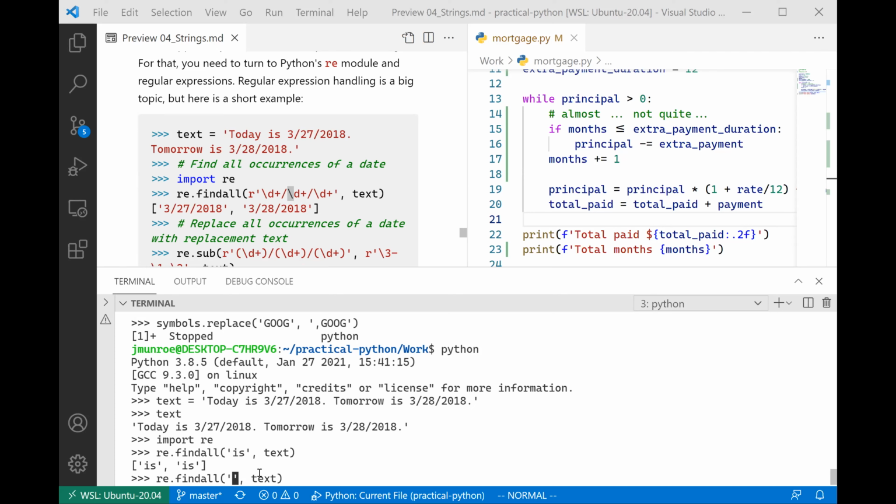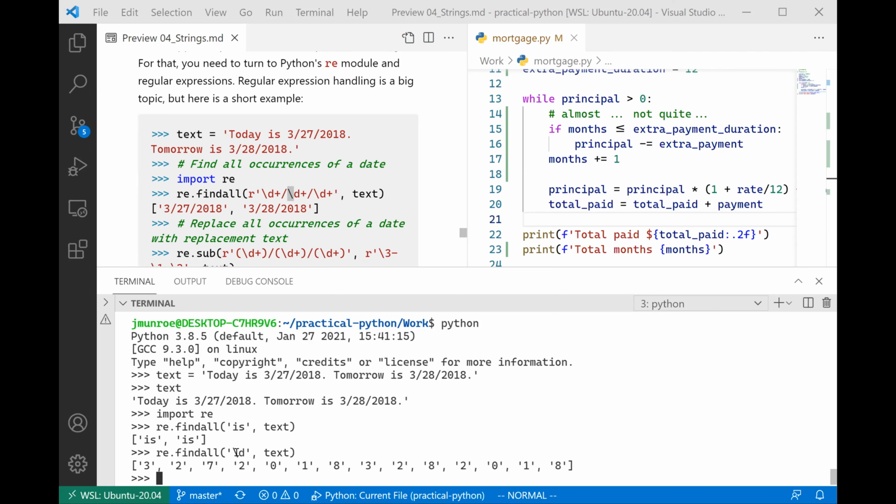What I can do is match all of the numbers inside of the text. So these are all of the digits: the 3, the 2, the 7, the 2, the 0, the 1, the 8, the 3, 2, 8, 2, 0, 1, 8. So with this escape code we are matching all of the digits.